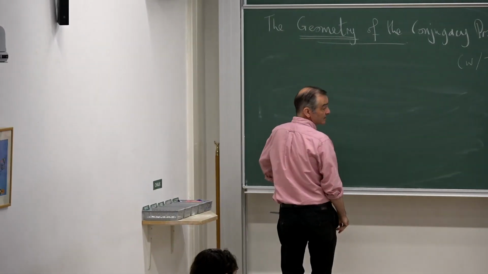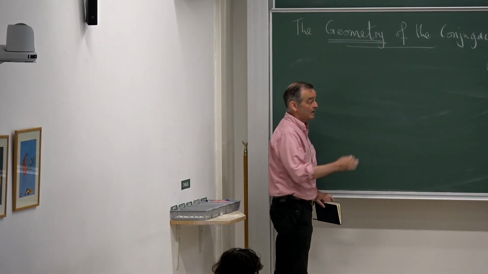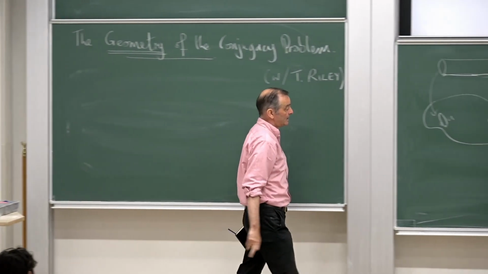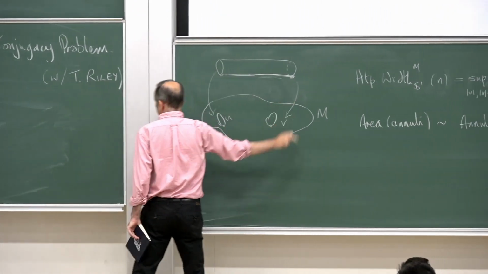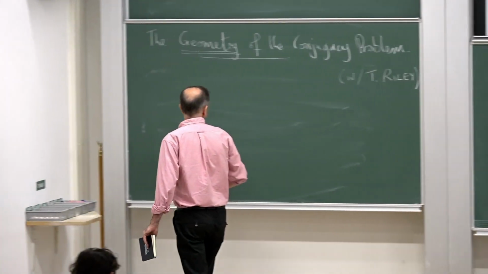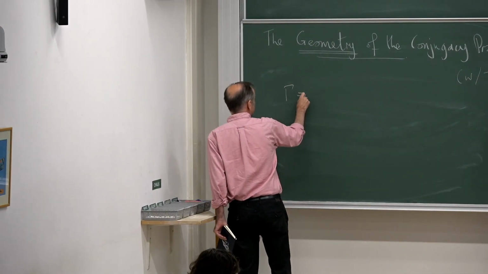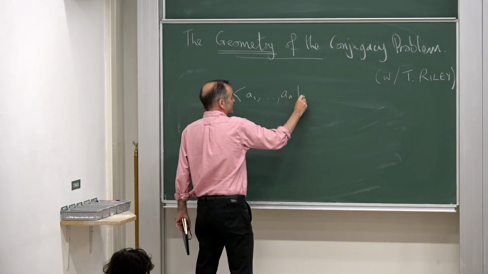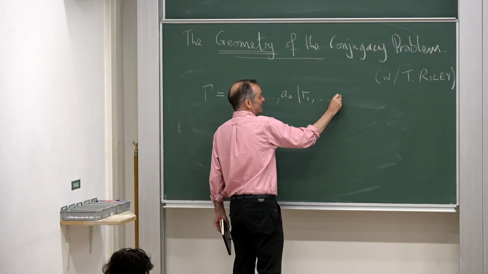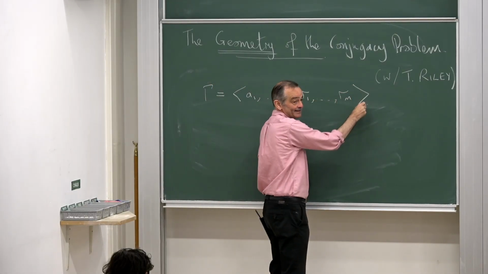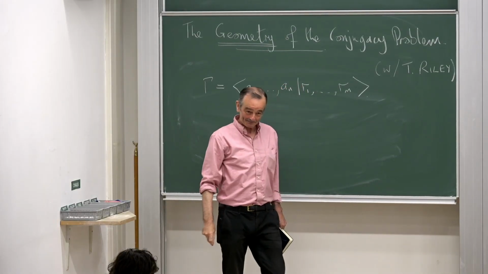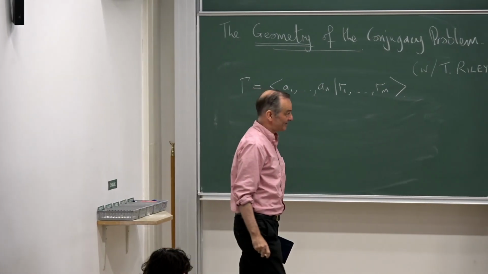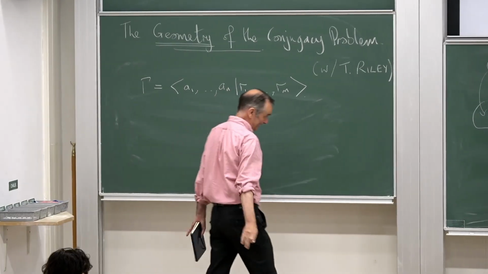Now, what does that correspond to algebraically? We all know that conjugacy corresponds to free homotopy, and so conjugators correspond to annuli. And so the algebraic version of that, I always feel that the morally correct thing to do is work with finitely presented groups. You could do all of this stuff I'm about to do with finitely generated groups, but I really think you should do finitely presented groups.